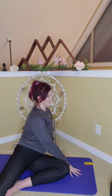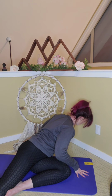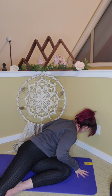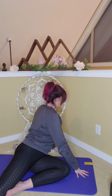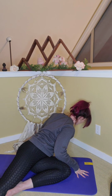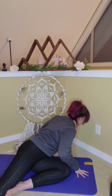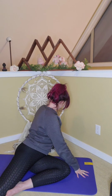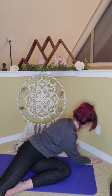Onto the wall here. Big inhale up. And exhale, lower. Inhale up. And exhale. Inhale. And exhale. Coming down and holding it low.